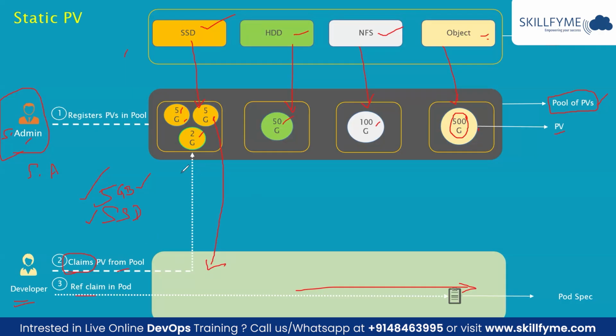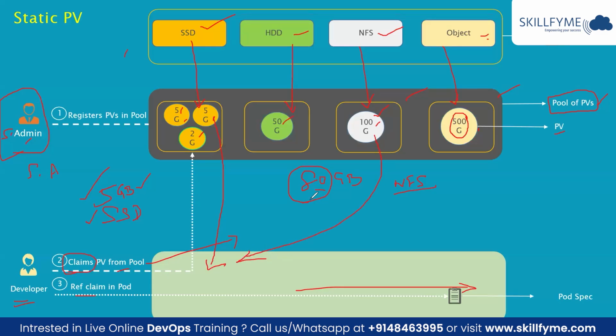Say, for example, one more scenario here. Consider I want to procure around 80 GB of NFS volume. That is my requirement. I just created a claim request and I need 80 GB. So now it will check the persistent volume pool. Do we have 80 GB of NFS volume in our persistent volume pool? No, we just have 100 GB, not 80 GB. So in that case, what happens? It will allocate this 100 GB to that request.